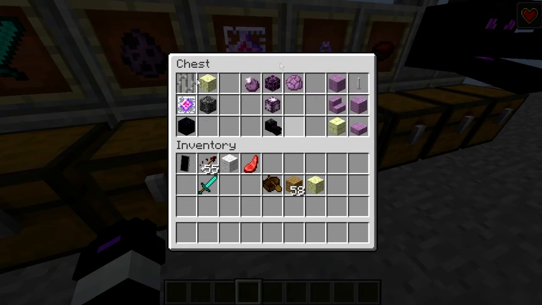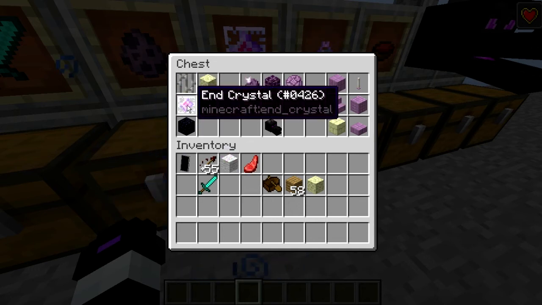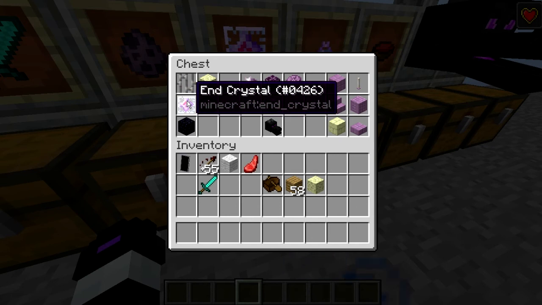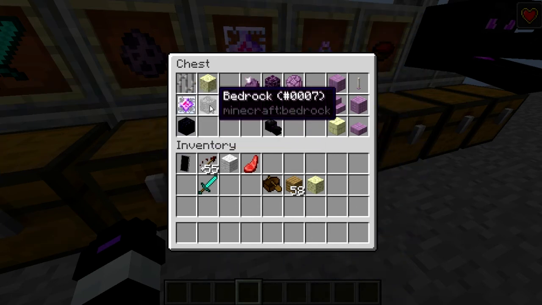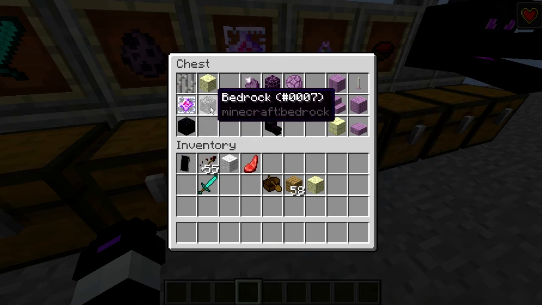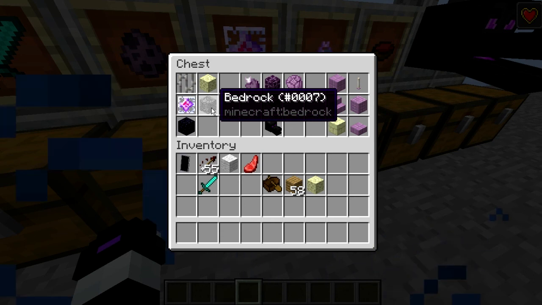Alright, there's also a lot of new stuff that was added to the end. So now ender crystals do have a chance of dropping from endermen, and you can use them to spawn on top of either bedrock or obsidian. Obsidian is more for decoration, but when you go into the end, there will already be an end portal that won't have any portal blocks in it.